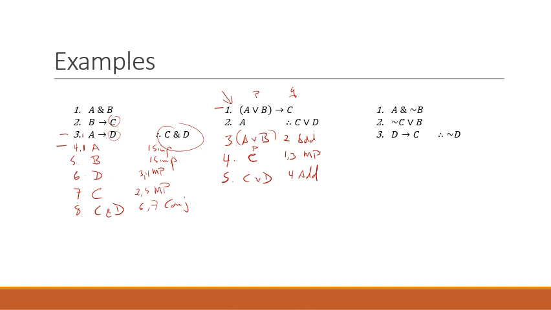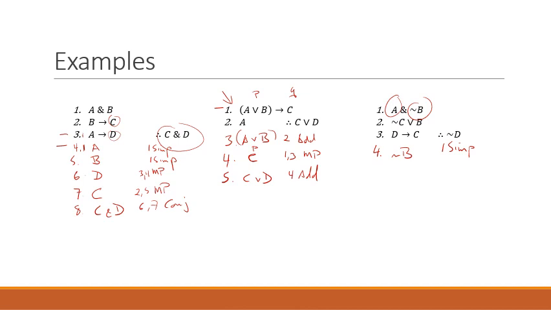The first thing I'm going to do is, because one of my premises is a conjunction, I'm going to break up that conjunction. In this case, the conjunction is in line 1, right? We got A, and we got not B. I want not B. So that's all I'm going to get. I don't need A to do this proof, although if I wanted to, I could put it down there. I need the not B because I'm going to use the not B along with line 2, or premise 2, to get not C. And this is through disjunctive syllogism.